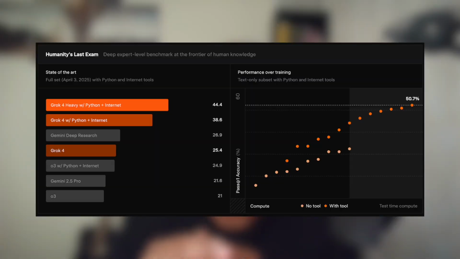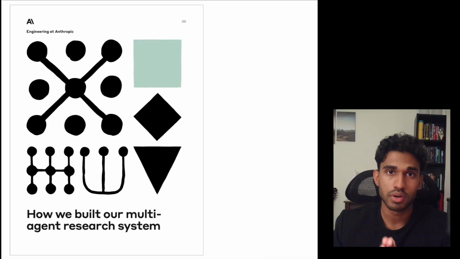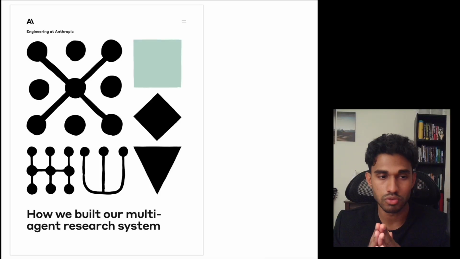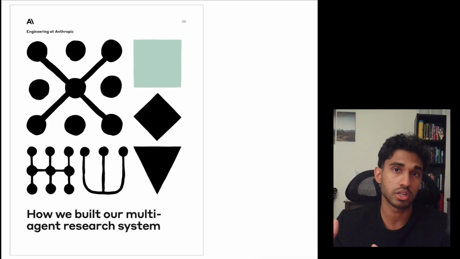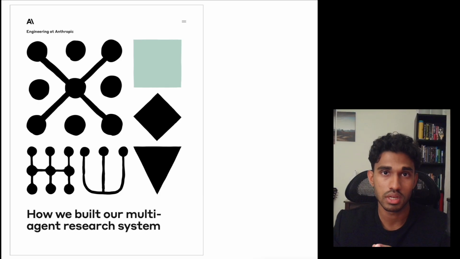So as most of you know, multi-agentic systems are sort of the hype at the moment, and they are sort of the future of LLM applications as they help you both scale performance as well as complexity and intensity of the tasks that you solve. So in this video, what I thought I'd do is walk through this amazing blog post by Anthropic called How We Built Our Multi-Agent Research System, which goes into the findings and learnings from their production grade research-oriented agentic system.